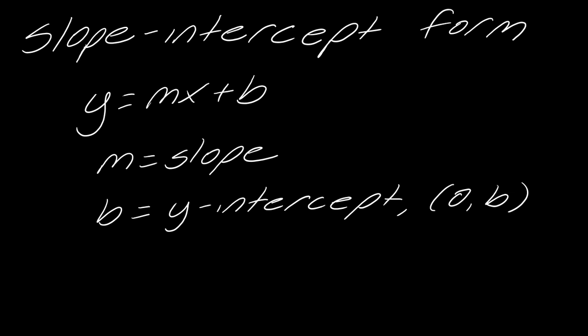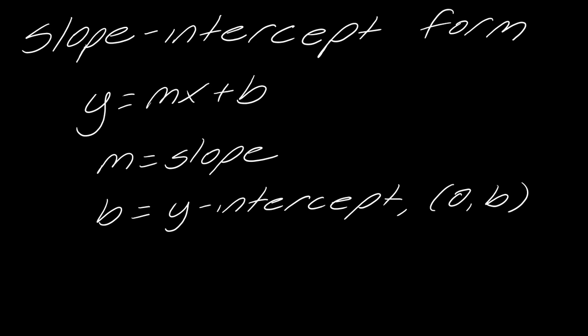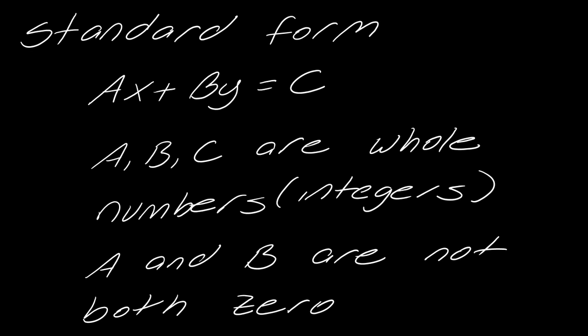And then the other form of a line that we've talked about is the standard form. So again, maybe just pause for a second and see if you can remind yourself of that. Okay, so the standard form of the line is ax plus by equals c, where a, b, and c are whole numbers or integers, so these can't be fractions. And a and b cannot both be 0. So that's the standard form. These are two things that you're going to want to know, because usually either the slope-intercept form or the standard form, those are the two forms of the line that you usually want to have in your answer. And so you can actually use the point-slope form to get you to that.